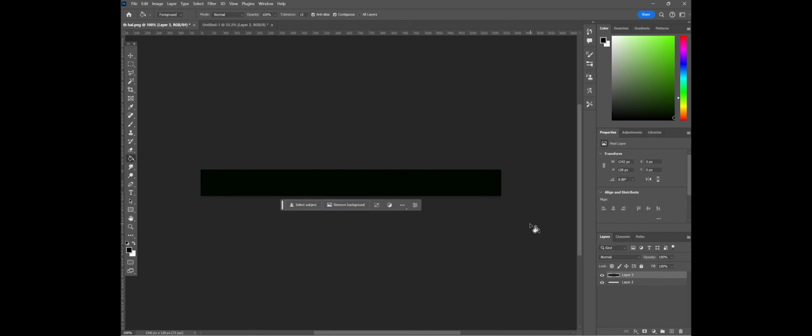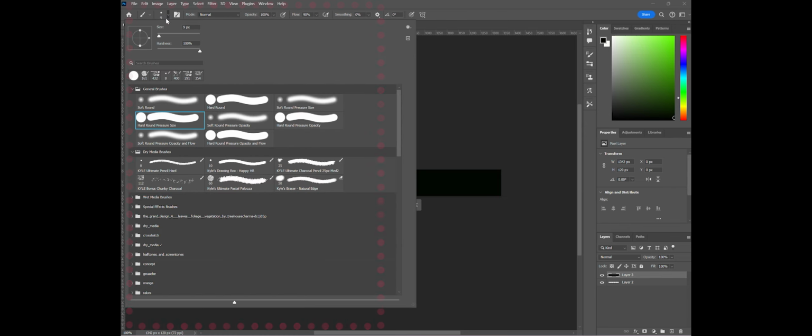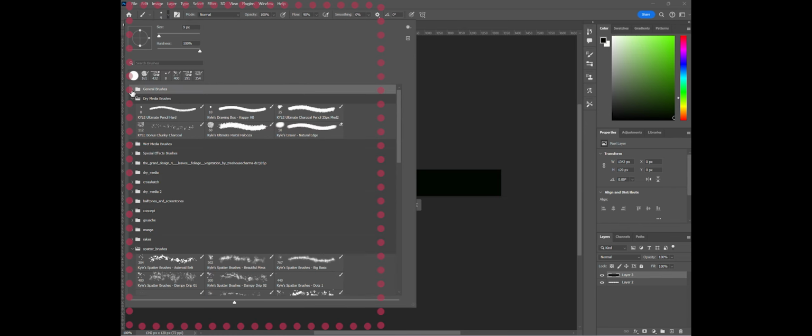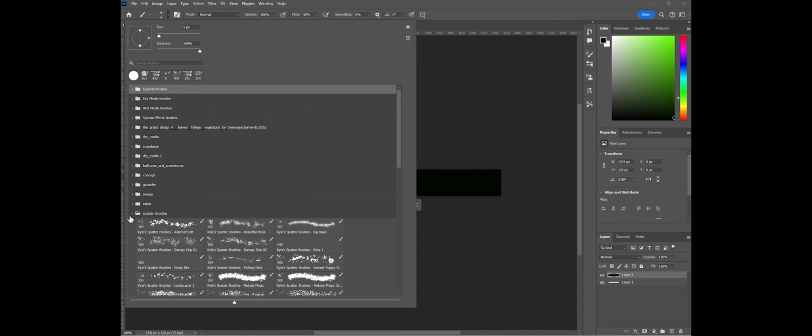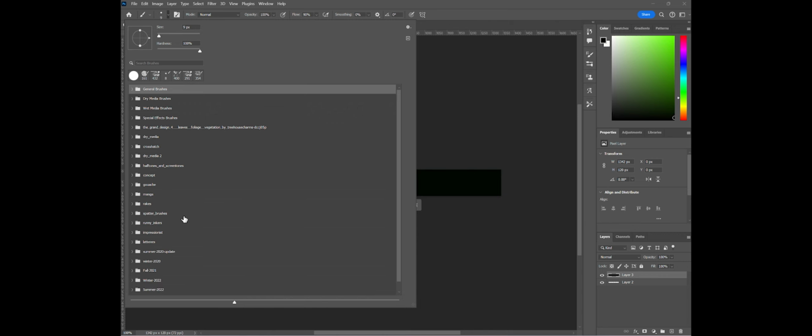Now I want to draw in some stars, make it look a bit like a galaxy. To do that, I'm clicking on the paintbrush tool on the toolbar, and then at the top, mine says 6, but yours might say a different number. That's the size of the brush, and if you click on it, a box will open with lots of options for brush types. Now you'll notice that I have a lot of brushes. If you've only just downloaded Photoshop or you don't really use a lot of different brushes, you probably will only have these top 4 box options.